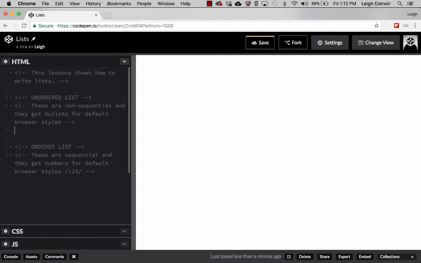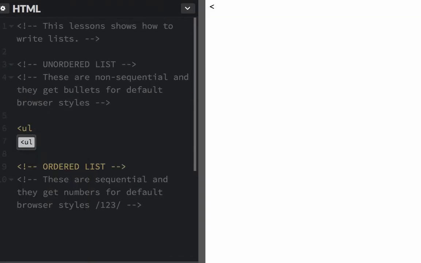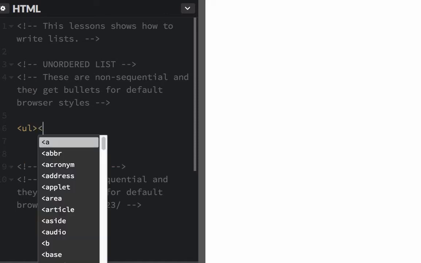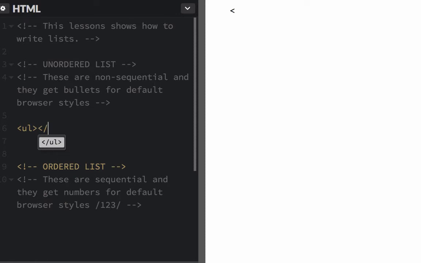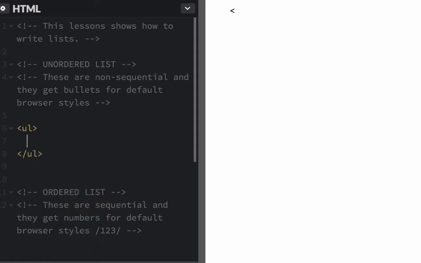Okay, all right. So I'm going to come down here now, and I'm going to create an unordered list. And if you remember from the lecture, there were some examples of how you can write that. So let's first of all do our open angle bracket. We'll do a UL. That's really intuitive, unordered UL. Okay, and then I'll go ahead and close it so I don't forget to close it, and that's the way I typically like to do things. So I'll start typing that / and then I can commit to closing it. And now I can come down here and start typing my list items. All right, so that's the way that a list works: first of all, you have the tags that declare the type of list that you're going to use, and then inside of those tags are nested the list items.